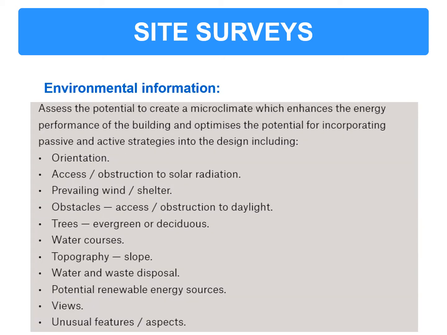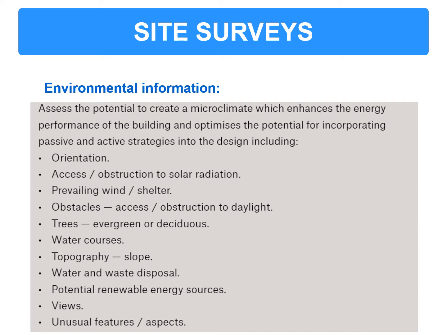The environmental information to be recorded. So assess the potential to create a microclimate which enhances the energy performance of the building and optimizes the potential for incorporating passive and active strategies into the design, including the orientation of the site. What is the access or obstruction to light, to solar radiation? Where is the prevailing wind? Where is the site sheltered? What obstacles are there to access for daylight?